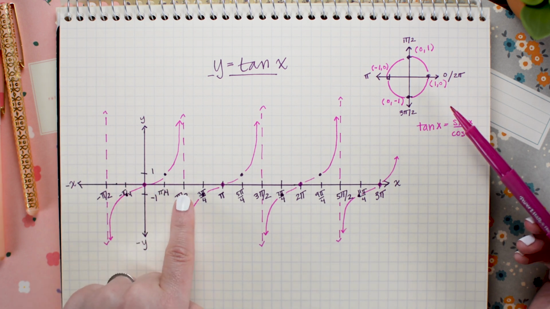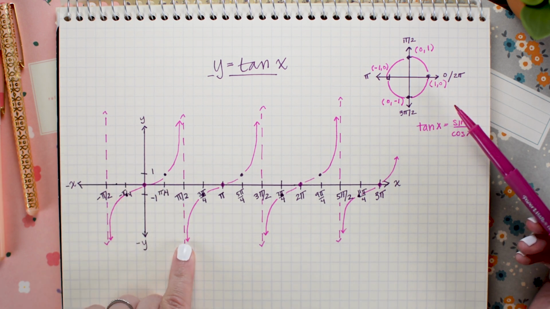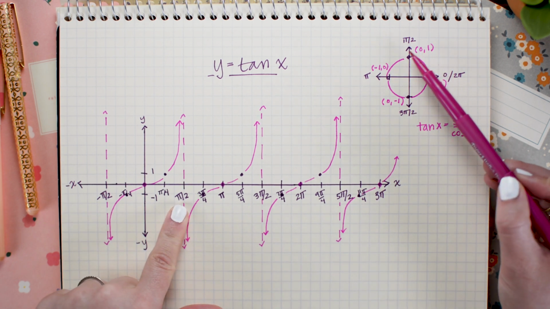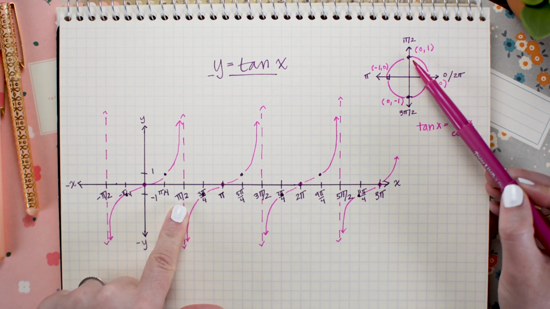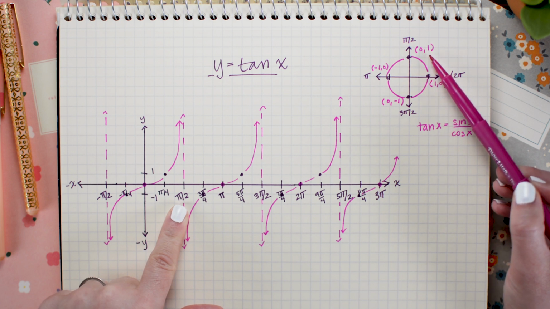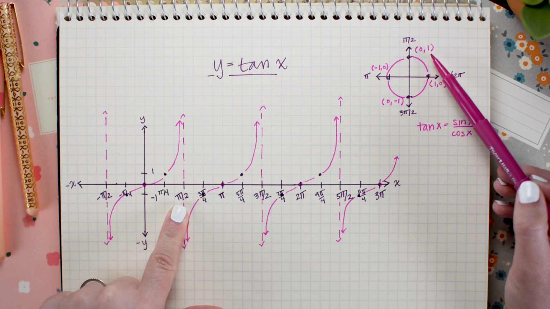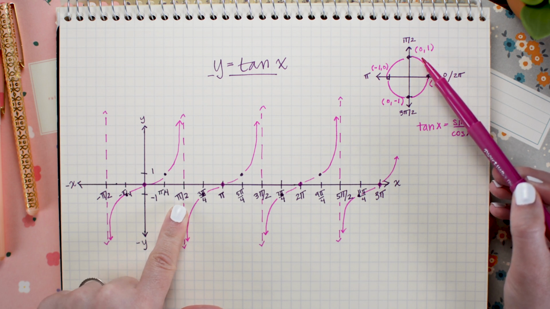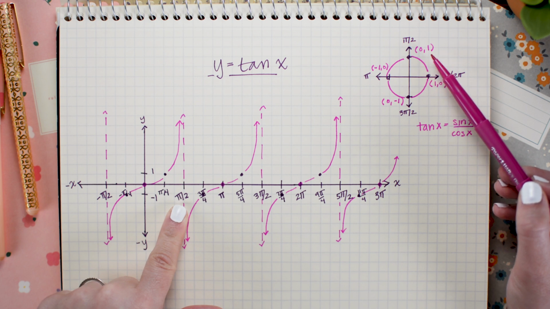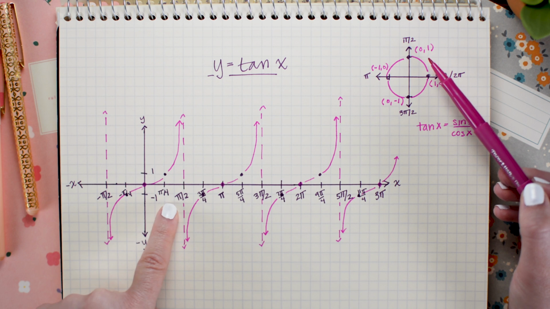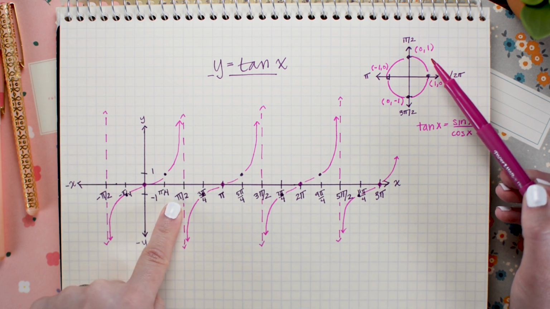But let's go ahead and look at the next place on our graph, this asymptote at pi over 2. So if I go to pi over 2 in my unit circle, so that's a 90-degree angle right here, and I evaluate tangent, so I take the sine or y coordinate and divide it by the cosine or x coordinate, I see that I get 1 divided by 0. Now, of course, we can't divide by 0. So that is why we have an asymptote here. We know that tangent can never exist at pi over 2.